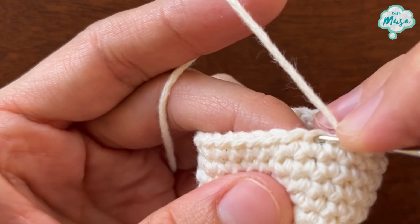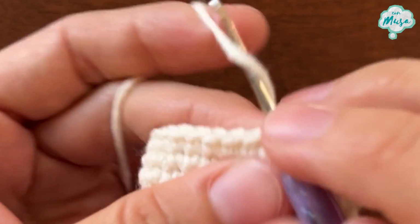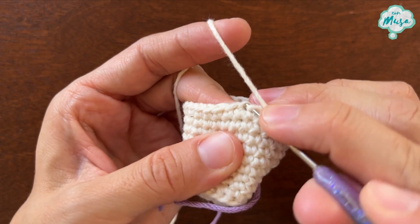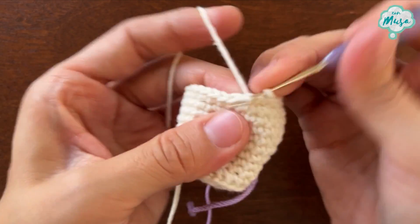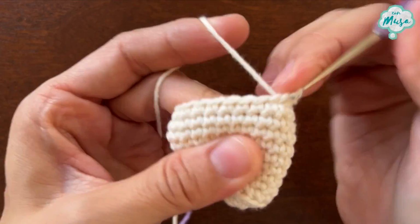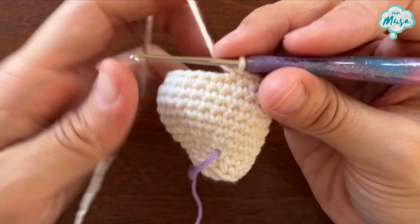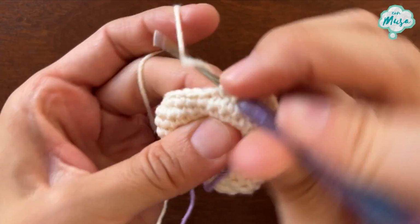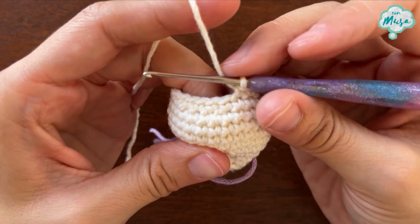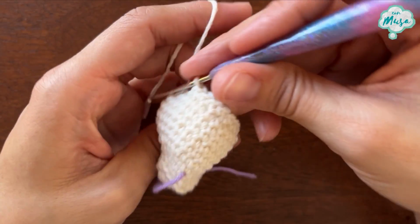Repetition number 2. 1 decrease, 3 single crochet, 1, 2, 3. Now repetition number 3. 1 decrease, 3 single crochet, 1, 2, 3. Repetition number 4. 1 decrease and 3 single crochet. Repetition number 5. 1 decrease and 3 single crochet. Like I said before, at the end of this round we are going to have 21 stitches and it's going to look like this.